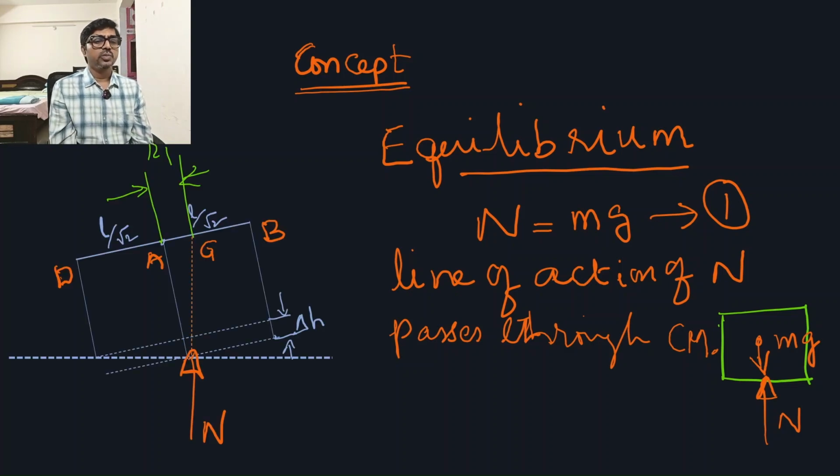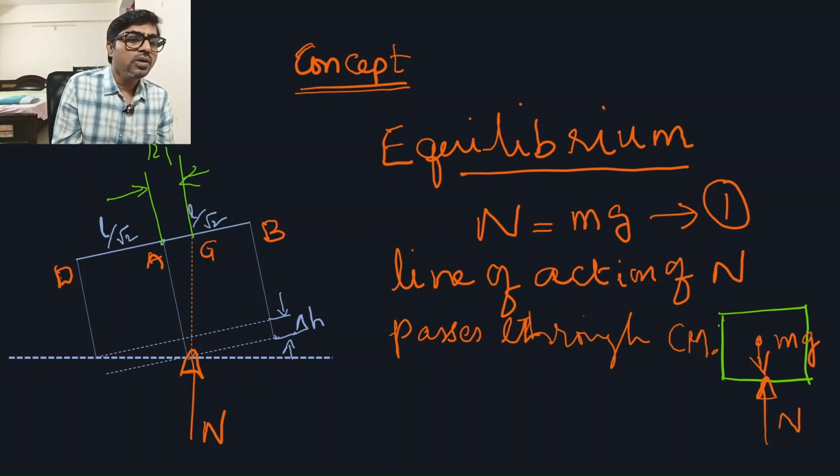Let us come to this particular diagram, a bit enlarged, where we are looking at the side view. Right now, the leg under D is touching, the leg under A is touching, and the leg under C is also touching. C you can't see, it is at the back side. The leg under B is lifted up. So 3 contacts are there now.